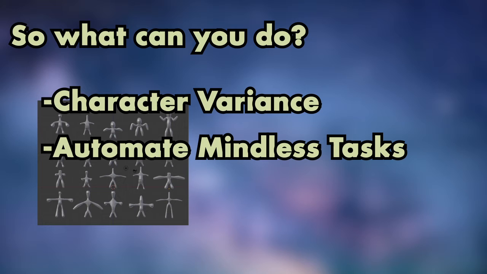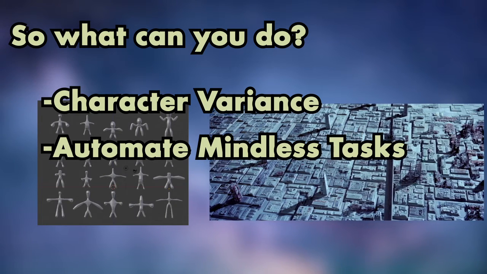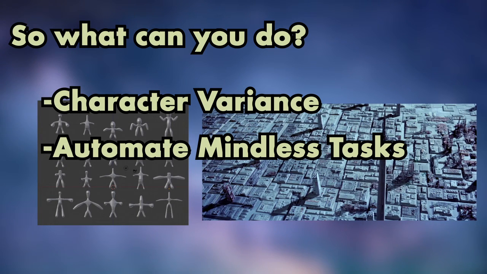Take, for example, all the bits on the outside of the Death Star. It'd be really easy to write a script that just generates all of those for you, and with just a couple of parameters, you could have a mess of variance and a whole bunch of generated blocks.